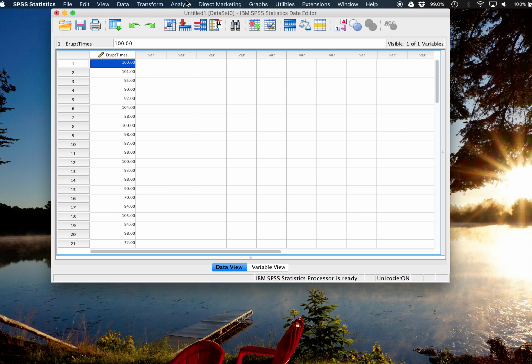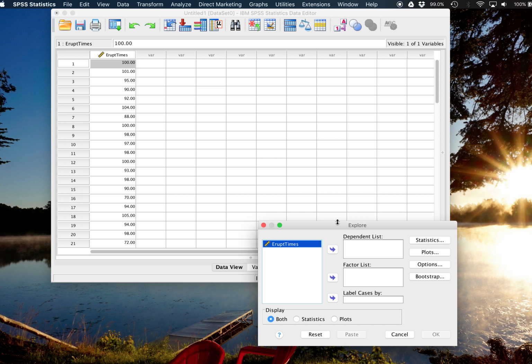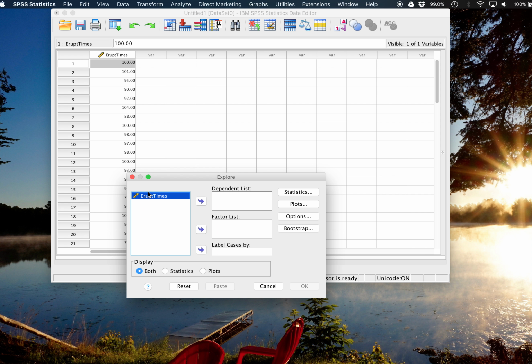So we go up here to the menu bar, Analyze, Descriptive Statistics, and first we want to click on Explore. We want to move the eruption times into our dependent list, which means that it's going to be doing the calculations on that particular set of data. We want to look at a couple of different plots.